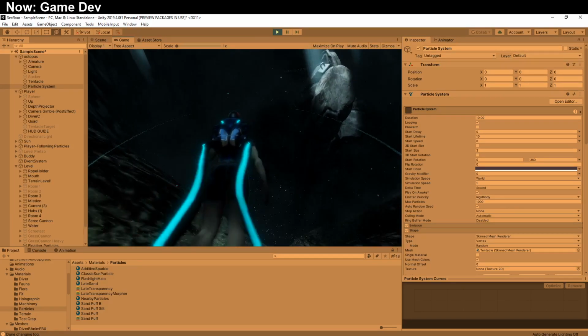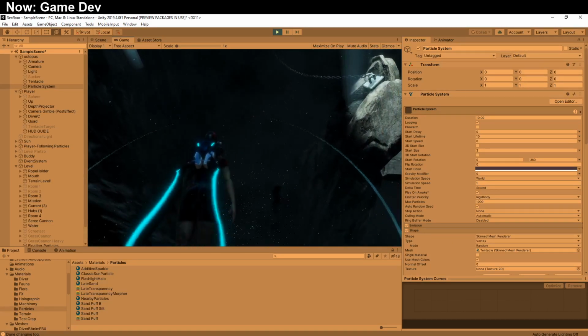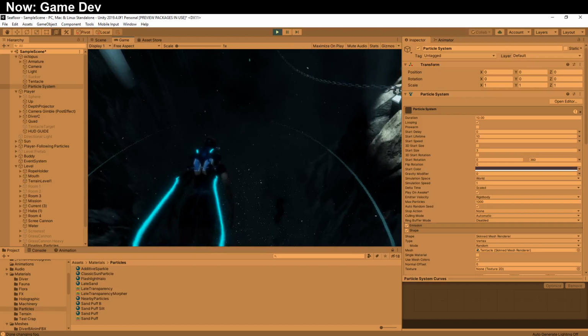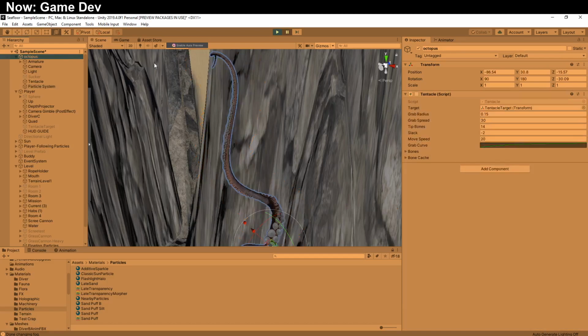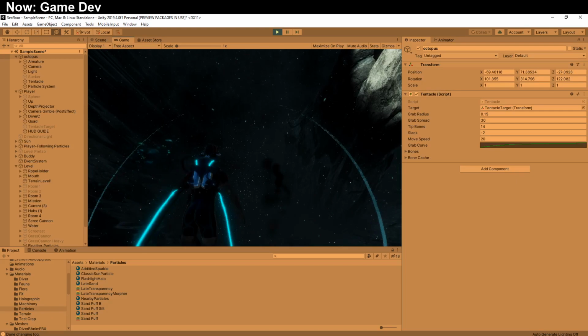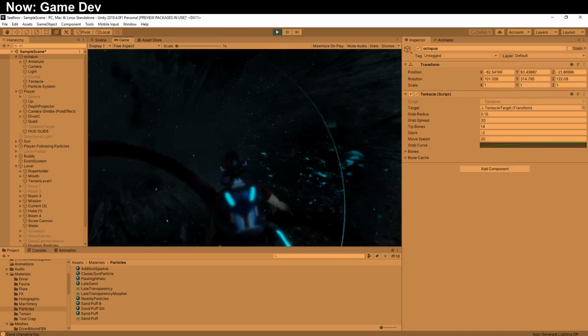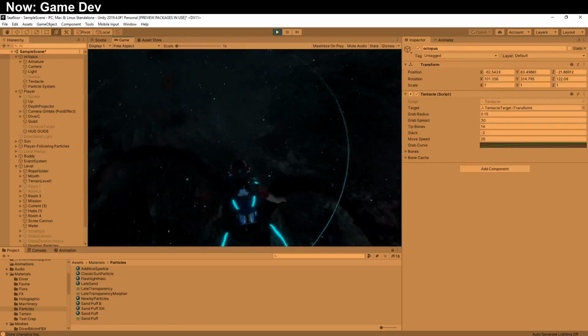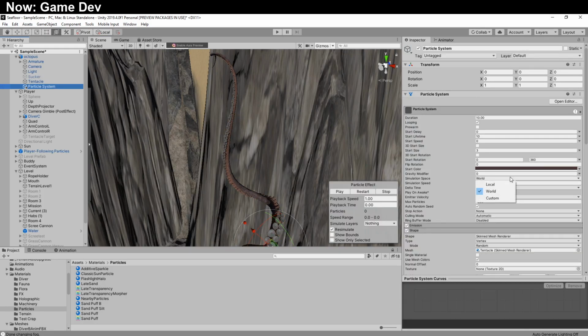Alright, so you can already see that it's not nearly as obvious where the tentacle is. I do have sun shining in my eyes, so it's a little bit hard to see, but let's take a look. Yeah, there it is. The problem is that if I do it in world space, it gets left behind because it's moving so friggin' fast. For now, we'll just put it in local space and try one more time.